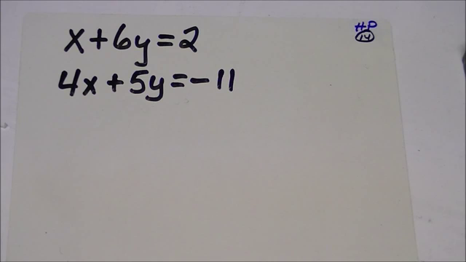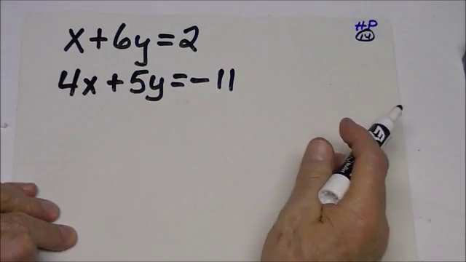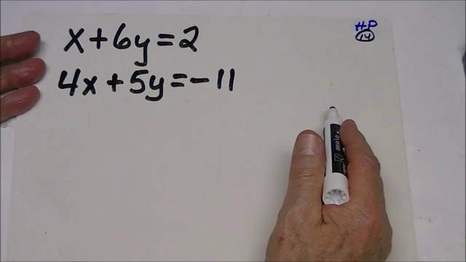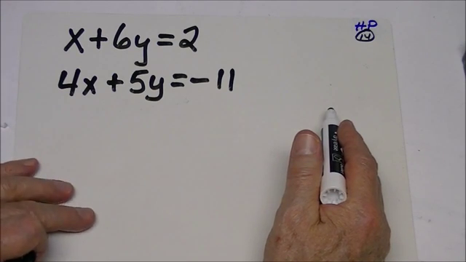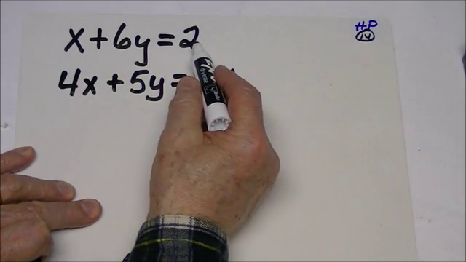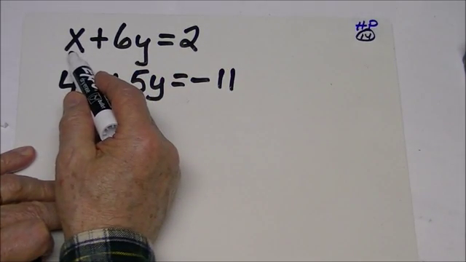For today, to start us off, we're going to take a look at this system of equations, and we want to solve it by substitution. So this will be our lab exercise, and we'll have you write this down, and I'll give you the first step, which will be solve one of the equations for one letter.